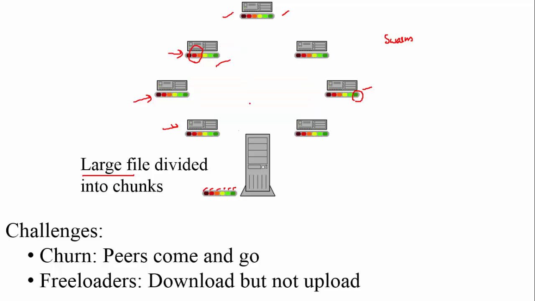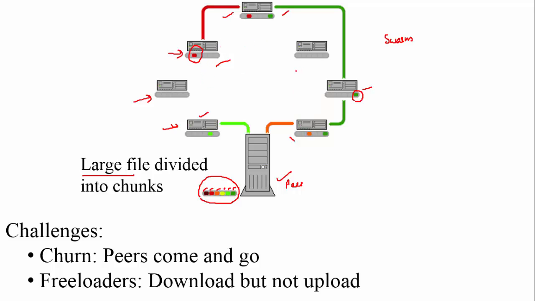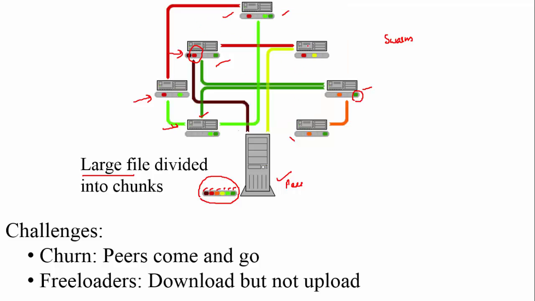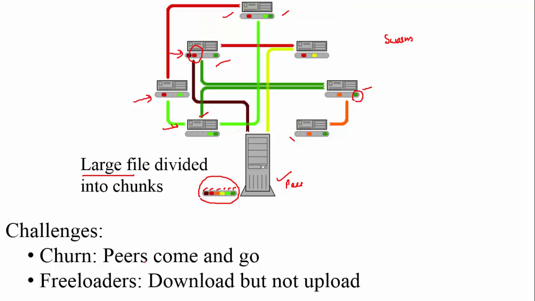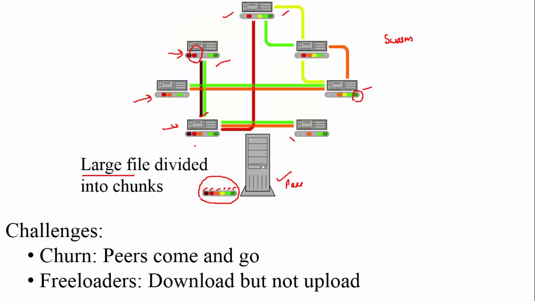I will let you see this animation in peace. This is from Wikipedia. To summarize, to begin with, only this peer had all the chunks. Slowly it started passing these chunks to the other peers, and these other peers are also establishing connections to push these chunks among themselves. There are two challenges to fetching. One is, as we mentioned before, the churn in the system, that is the peers come and go. They're not going to constantly be there in the swarm.